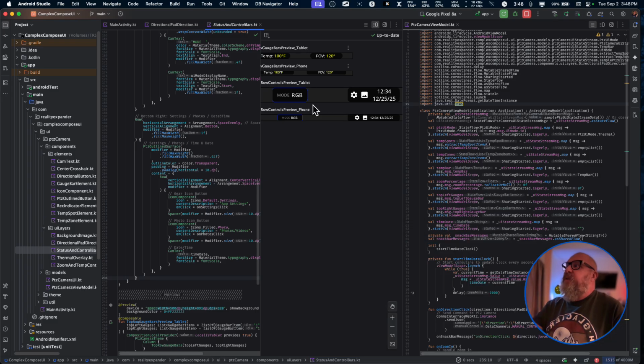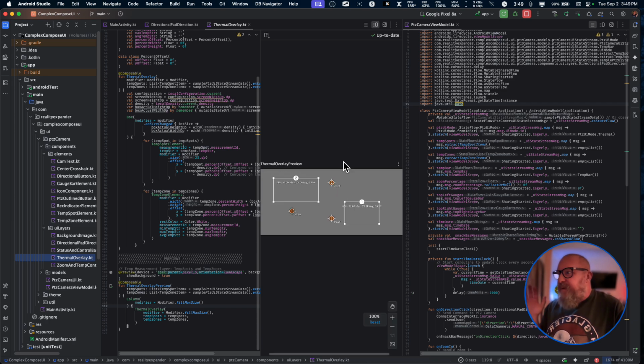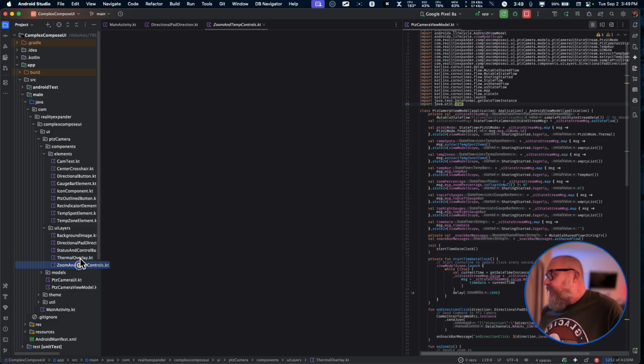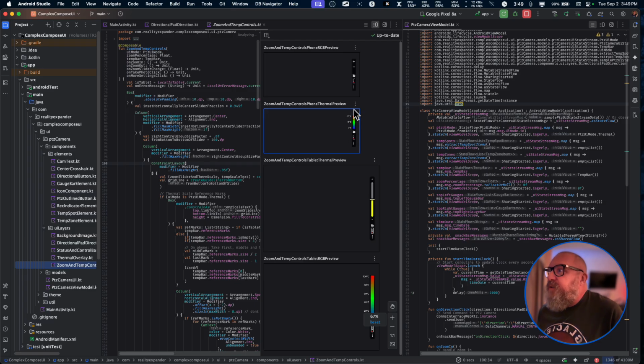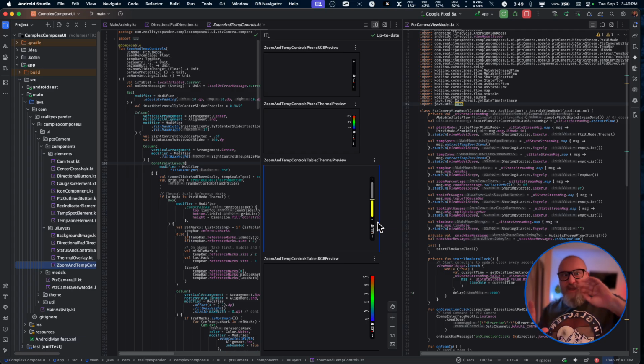Having the previews in different sizes and all that stuff is super critical for debugging these composables, because once you get over two or three of them, figuring out which goes where and how they're layered gets hard. You can see how I've set these things up into different layers. Here's the temperature sensor layers, and here's the zoom and temperature controls. Here's the temperature stuff, and here's the zoom controls. As you switch back and forth, with this particular camera you weren't able to zoom on the thermal side. That's just how the customer had it set up.